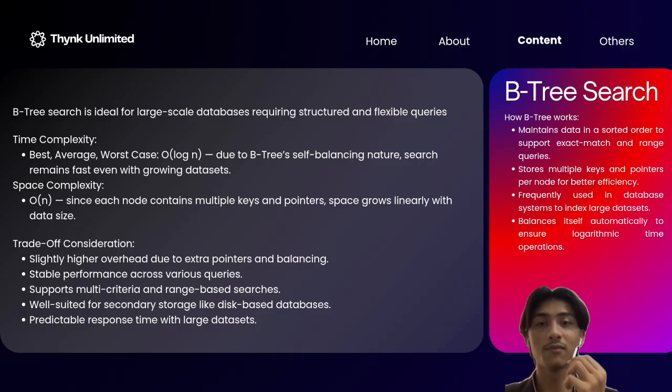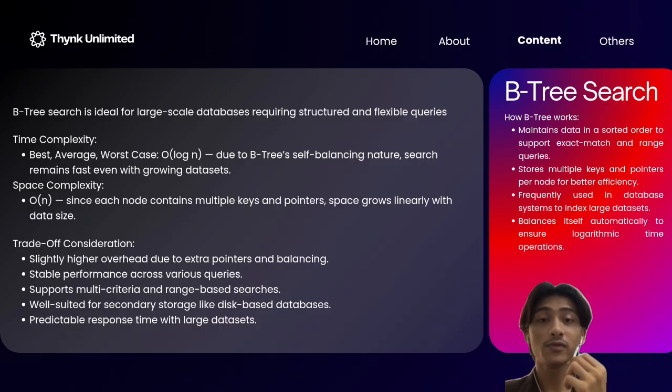This makes them ideal for situations like if you have to list all computer science students with a GPA above 3.5, something a hash table might struggle with. Now, how does a B-tree work? Each node in a B-tree stores multiple keys and pointers. This helps reduce the number of reads, especially when working with disk-based storage. It balances itself automatically, which means the tree remains shallow and searches remain quick, even when the dataset grows large.